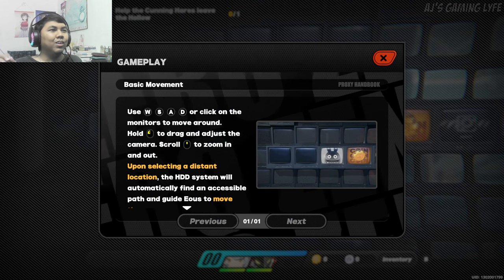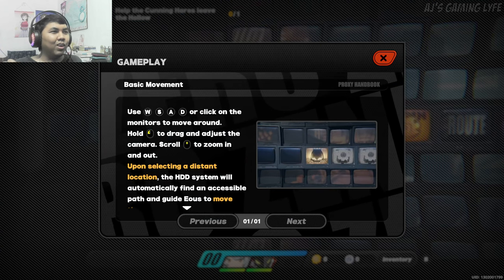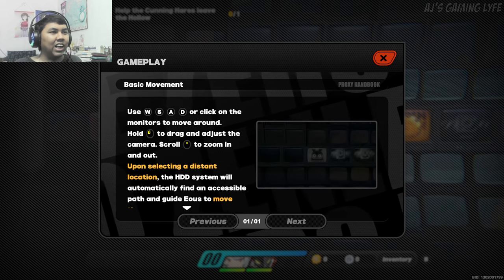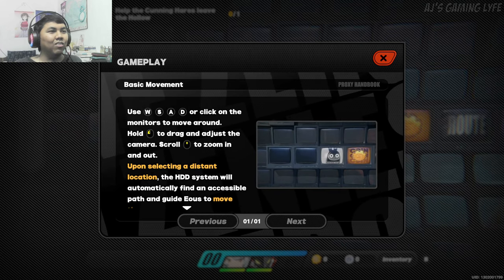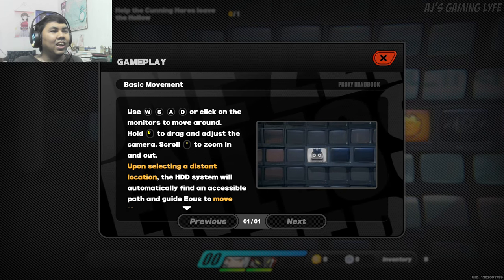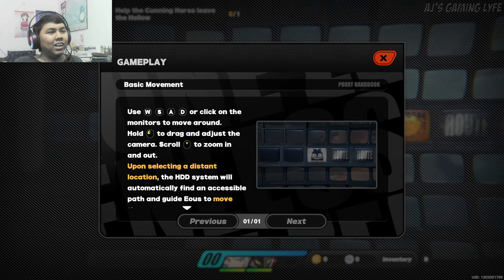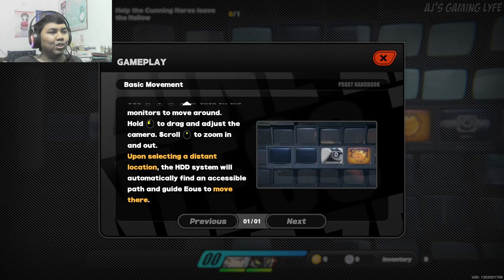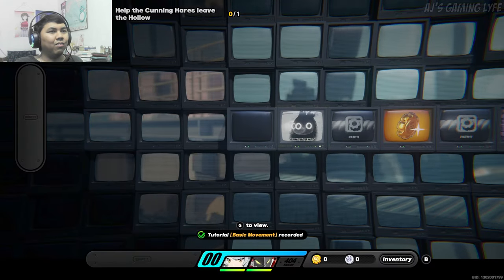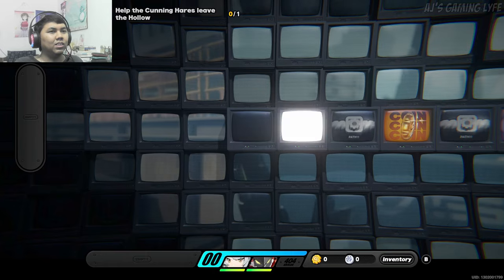Use WASD or click on the monitors to move around. Hold the left mouse button to drag and adjust the camera. Scroll to zoom in and out. Upon selecting a distant location, the HDD system will automatically find an accessible path and guide you to move there. So, I'll use the keyboard.